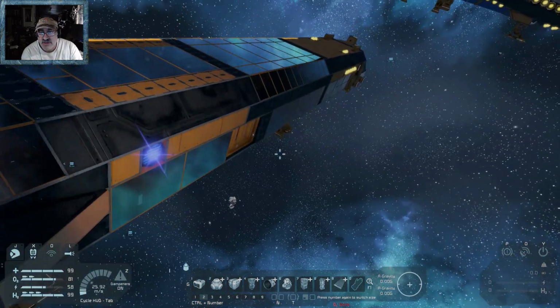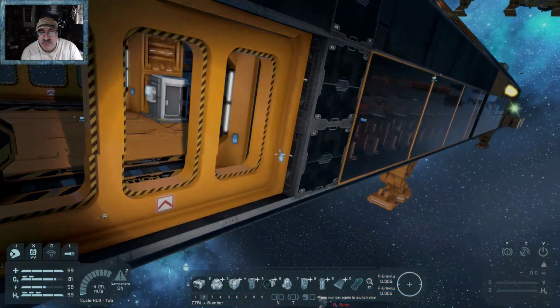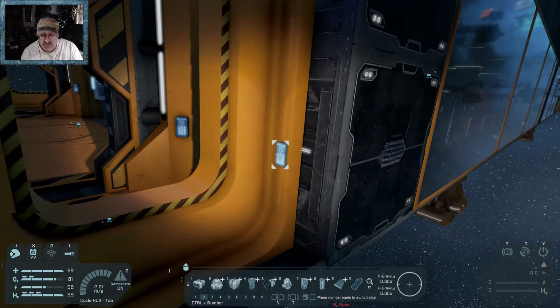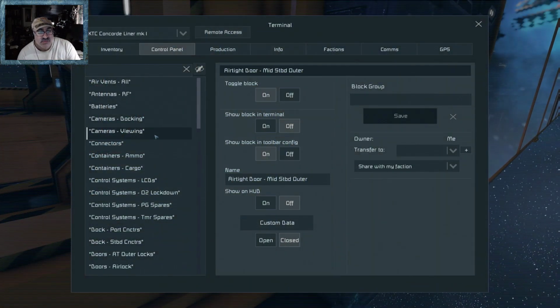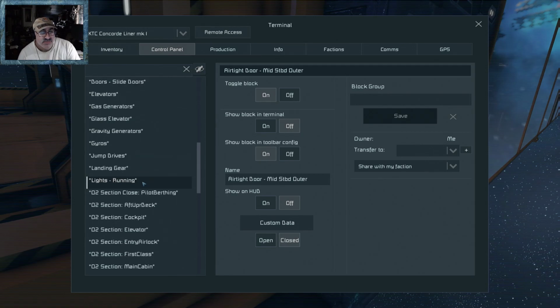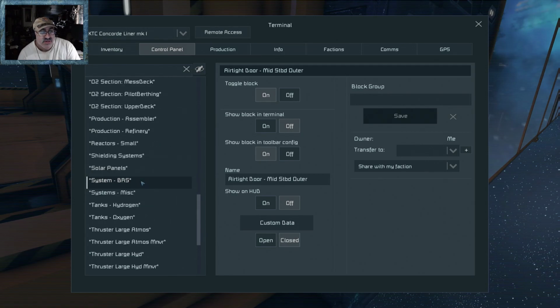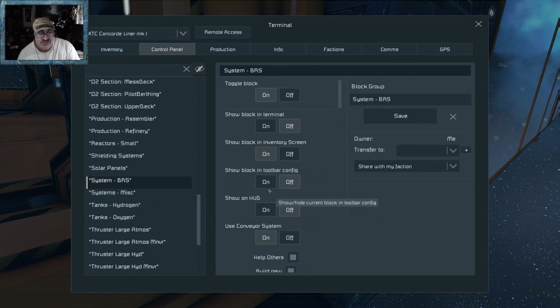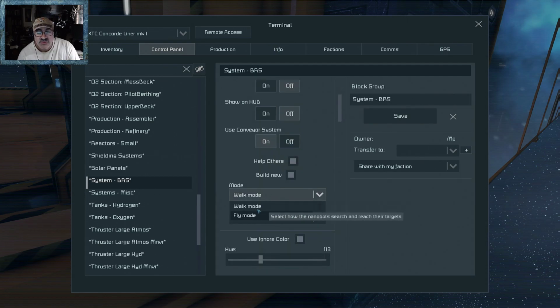At the same time, we're going to put this build and repair system into fly mode. There's a reason for this.